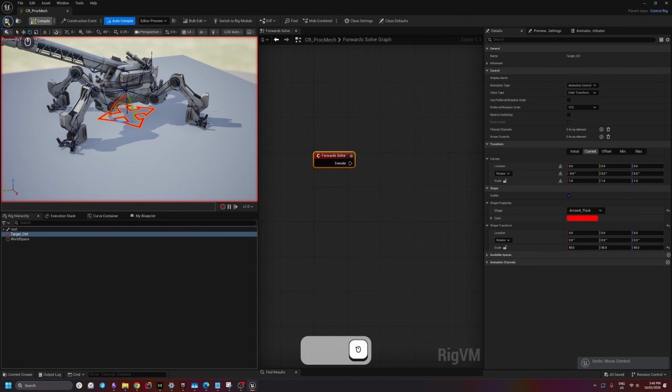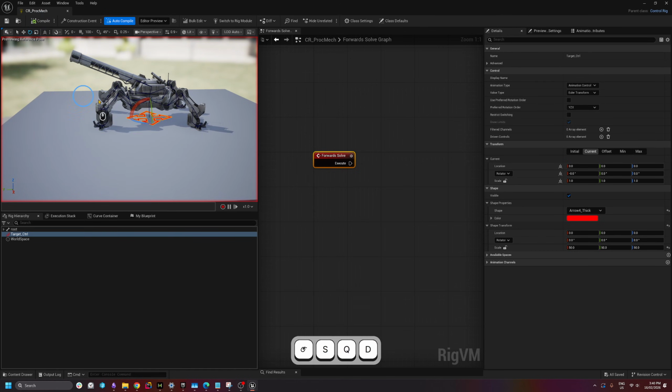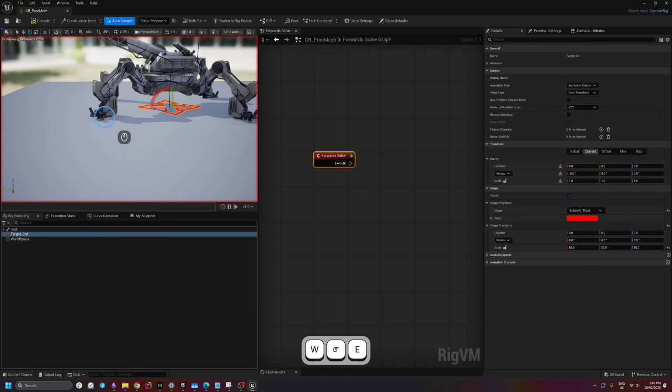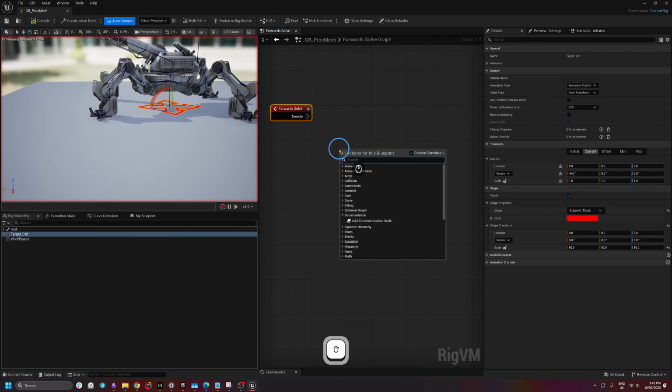All right, so we've turned our snapping off, we've done that, and we've saved. So we've got our target control, and what do we need next? We need to figure out how to move these feet and when. And as I said, that's quite complex maths. Now, luckily, that locomotor plugin does a lot of this for us.